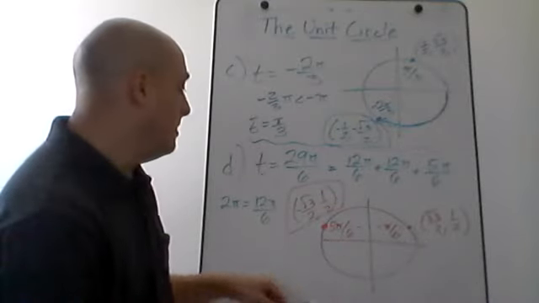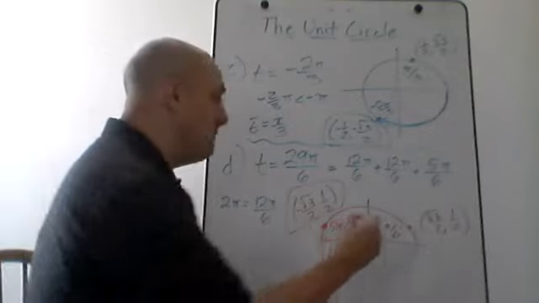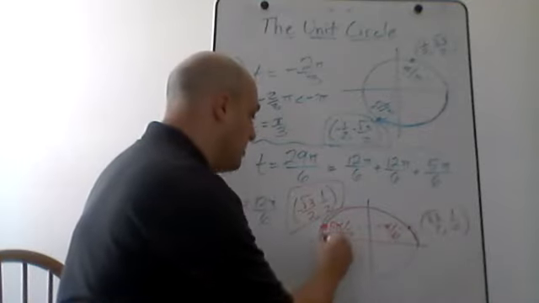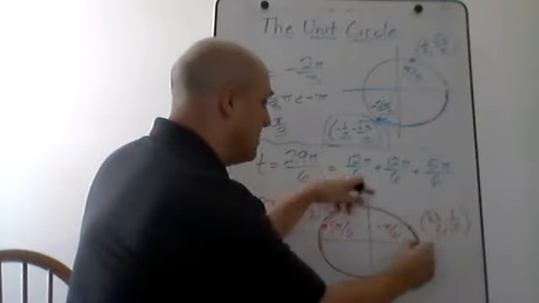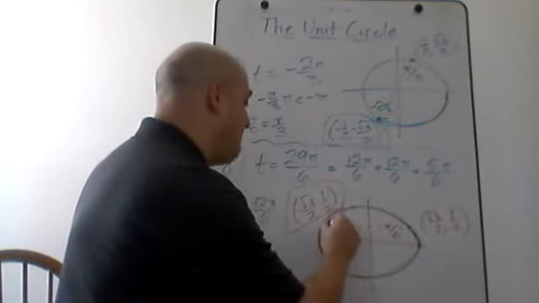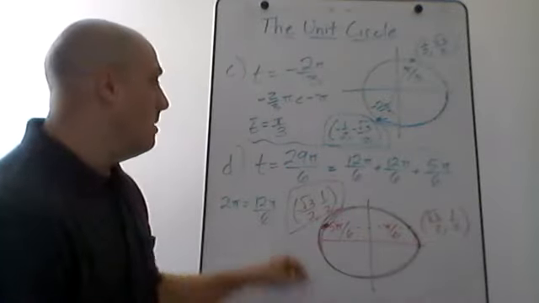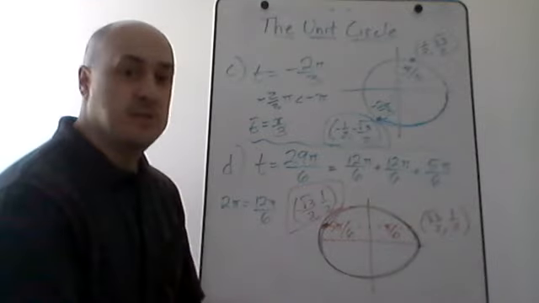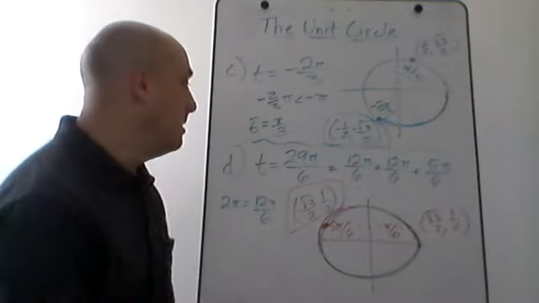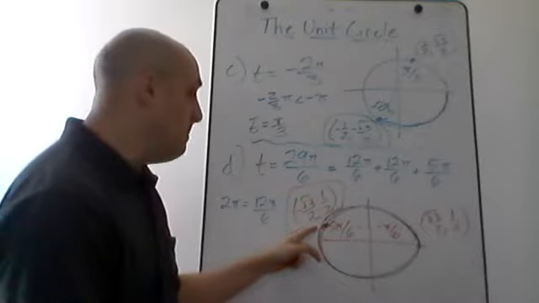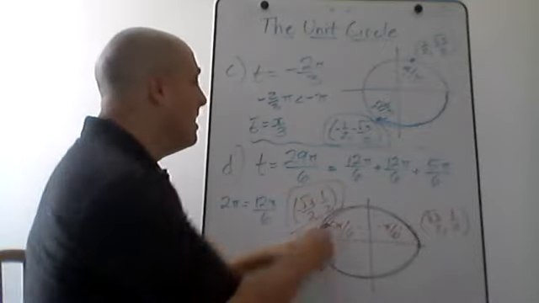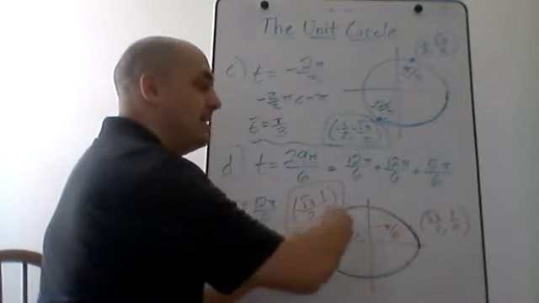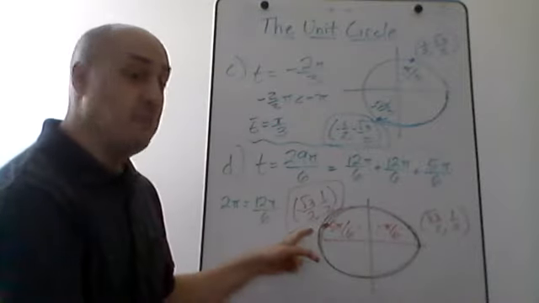So to get to that terminal point of 29 pi over 6, I actually go all the way around the circle once, right? That's one of those. All the way around the circle again, that's the second one. And then I go to where 5 pi over 6 is. So 29 pi over 6 and 5 pi over 6, we call those coterminal, right? They end up on the same terminal point, so they're coterminal. They share that terminal point. It's just that for 29 pi over 6, I did 2 laps around the circle before I ended up there.